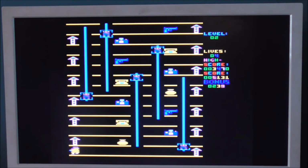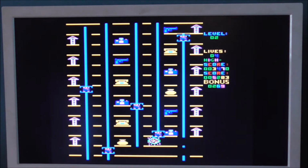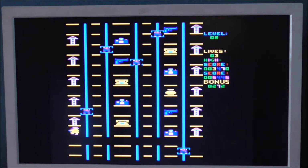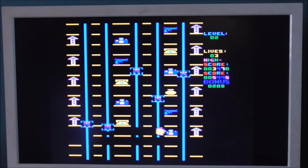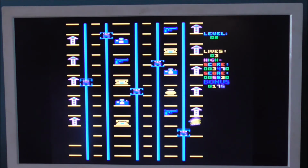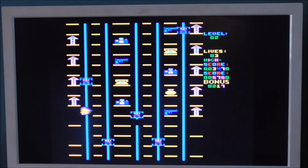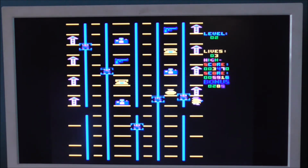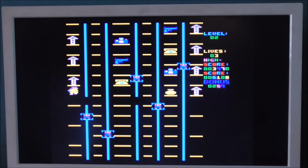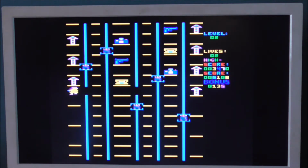Oh, I'm gonna die. Oh, sorry, you don't commit yourself. You can go back if you've messed it up. Now, you can see there is a bonus ticker on the right-hand side, ticking down. And it's supposed to be that as you get further up the screen, you should be a little bit safer once you've learnt the pattern that the elevator's going, he says, and then gets squashed by one.